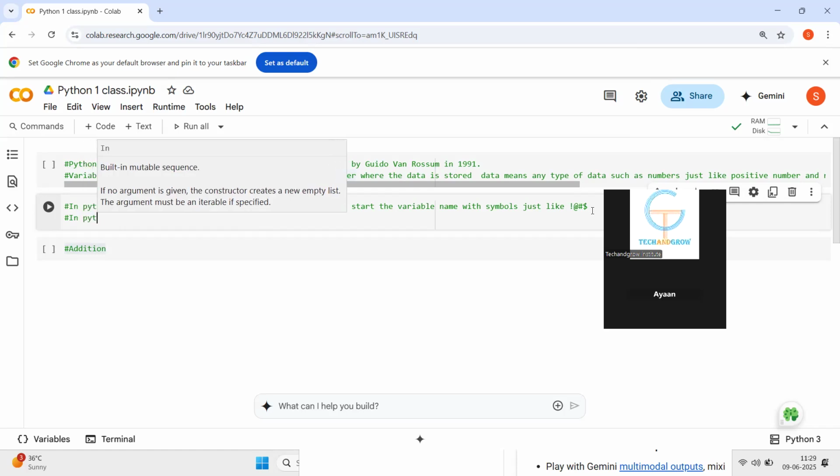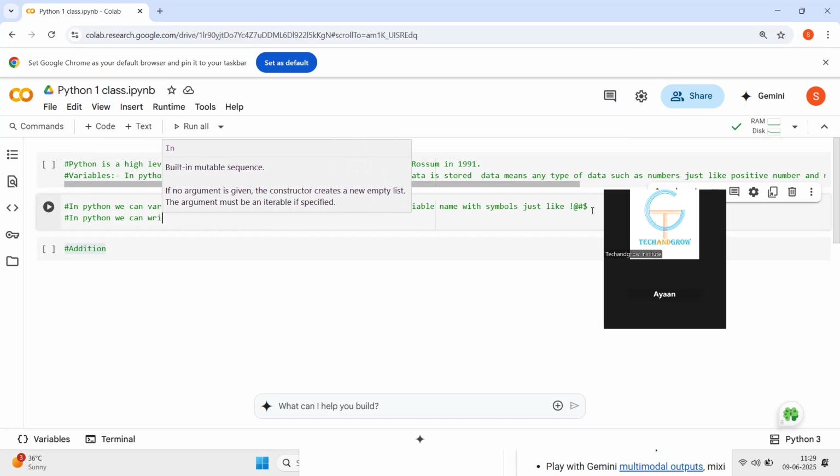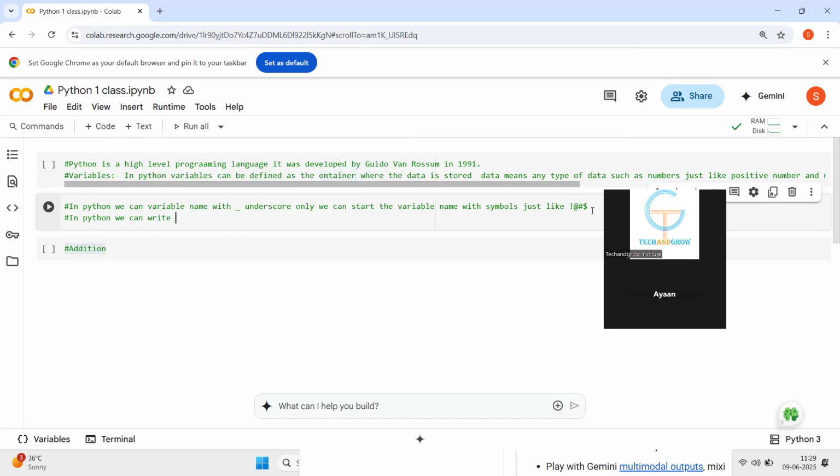In Python, we can write the comment with the help of hashtag, right?